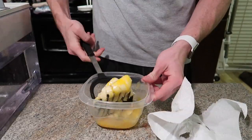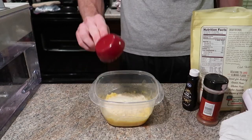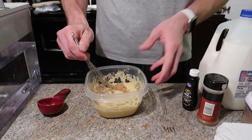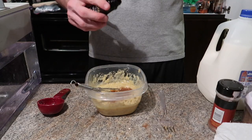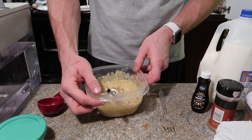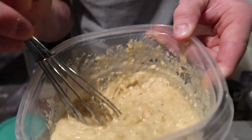Banana oat pancakes. Why is that my go-to? Number one, it's got a lot of carbs. Number two, it's got protein. Number three, it's delicious. That's Gucci. Ladies and gentlemen, that's Gucci.